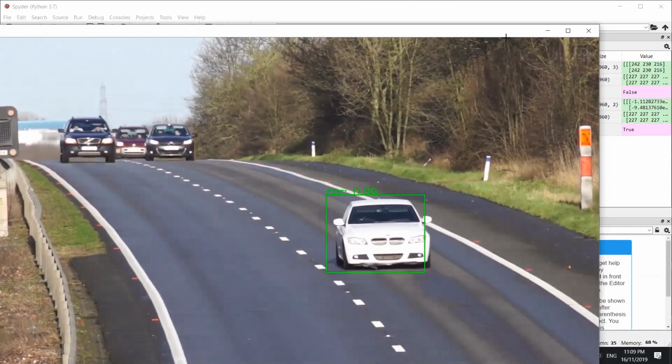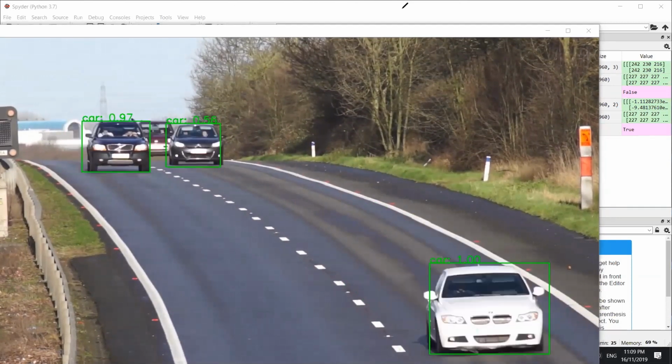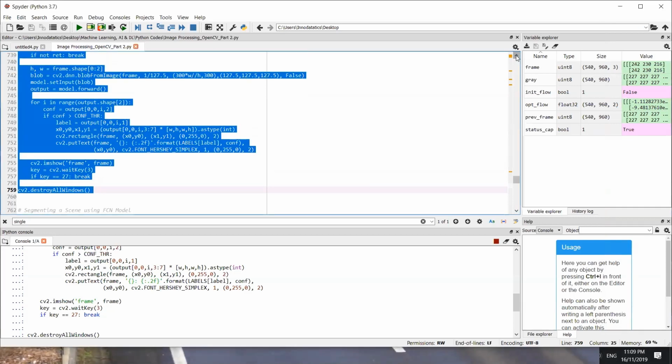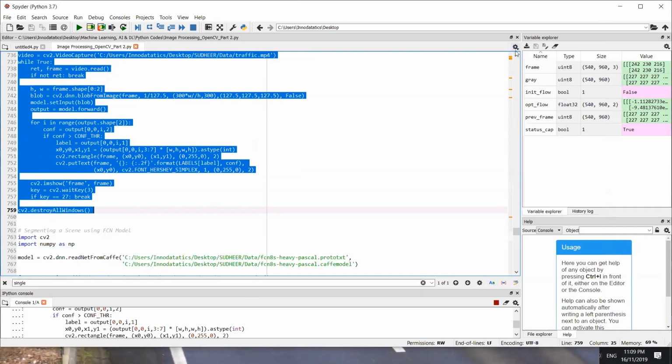Okay, so can you just minimize the screen? Thank you. And can you just scroll up a little further?